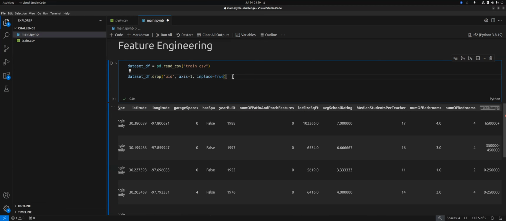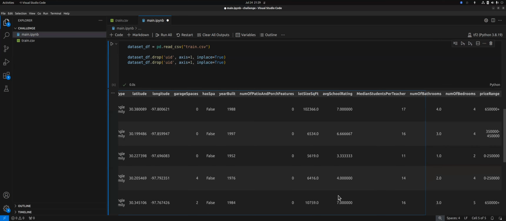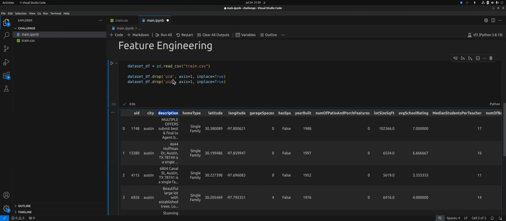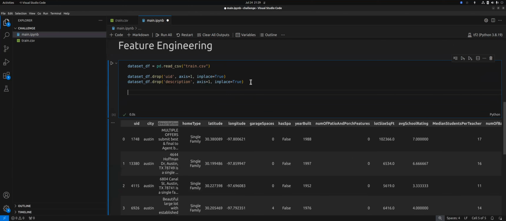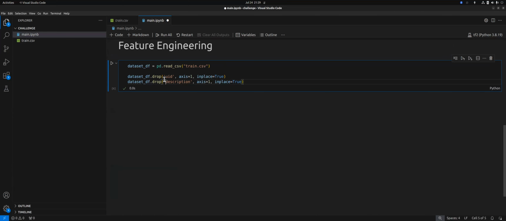I'm going to do the same for the description field. Okay, after that, I would like to know how these features are. First of all, we're going to delete that. Yeah, excellent.